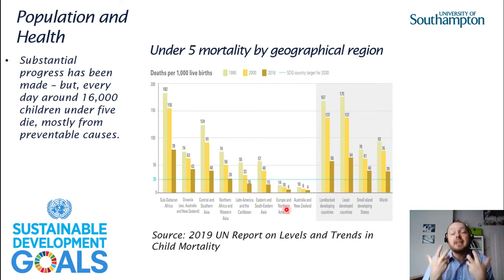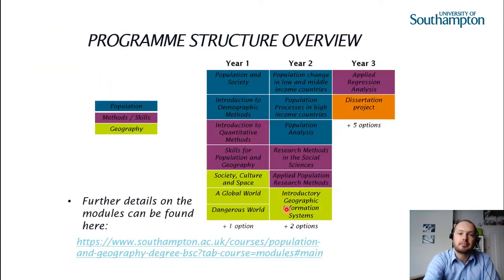But things like this are only possible because we have people like you who are prepared to apply their quantitative knowledge to social issues, to population growth, projecting population growth and understanding what the implications are. So that's why population and geography at the University of Southampton is such an exciting thing to study right now.